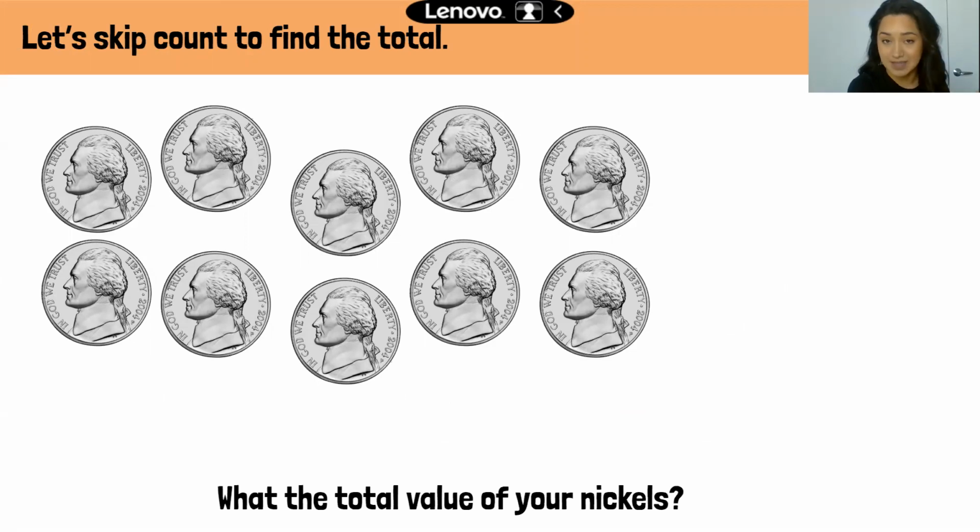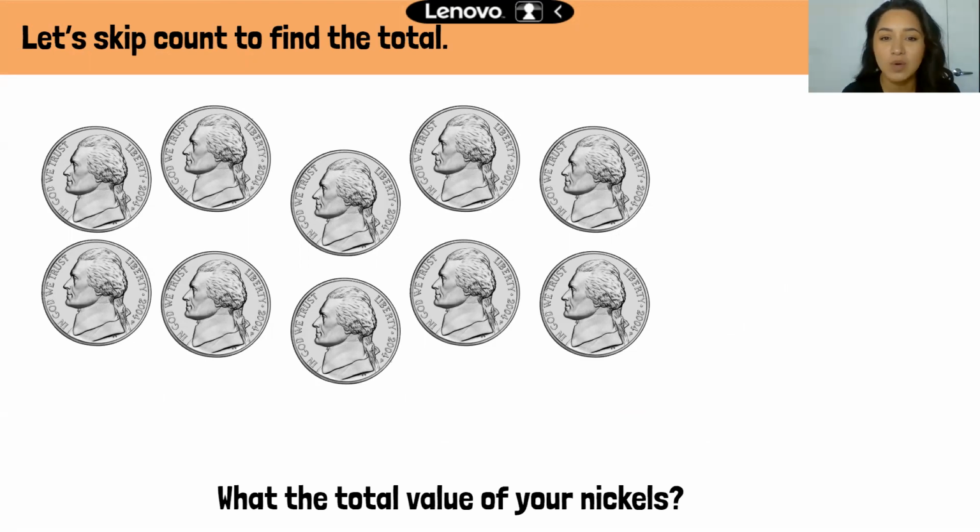Now, we just practiced skip counting and using our repeated addition sentences. When you go to the bank or when you are buying something from the candy store, you're not going to be able to write out a repeated addition sentence. That's not the way it's going to go. To make it faster, we skip count.